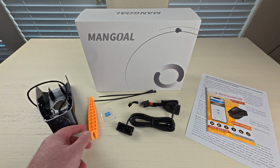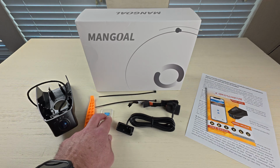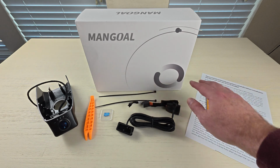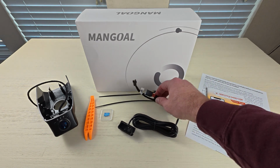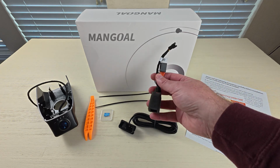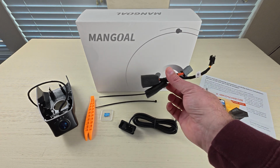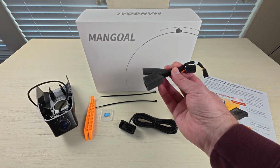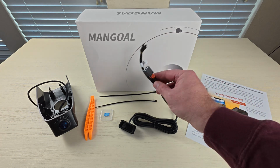Included in the kit is a trim removal tool, 128 gigabyte micro SD card, a couple of zip ties, the instructions, and 2 wiring harnesses, because there are 2 ways to wire the kit, both of which are plug and play. The first way is an adapter that plugs into the auto-dimming mirror harness and provides power to the camera when the truck is turned on. This method is incredibly easy and only takes a few minutes to install.